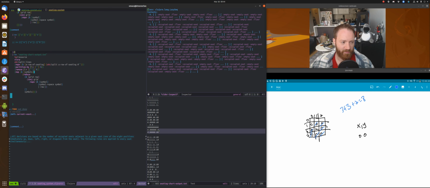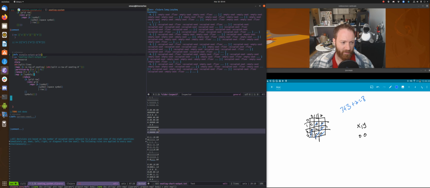So, example output. Let's just call it grids, I guess. Kind of using grids and seating charts. And they did the same thing in the problem statement. They called it both, which is not good. Pick one. Example output grids. I mean, I know why they're doing it.